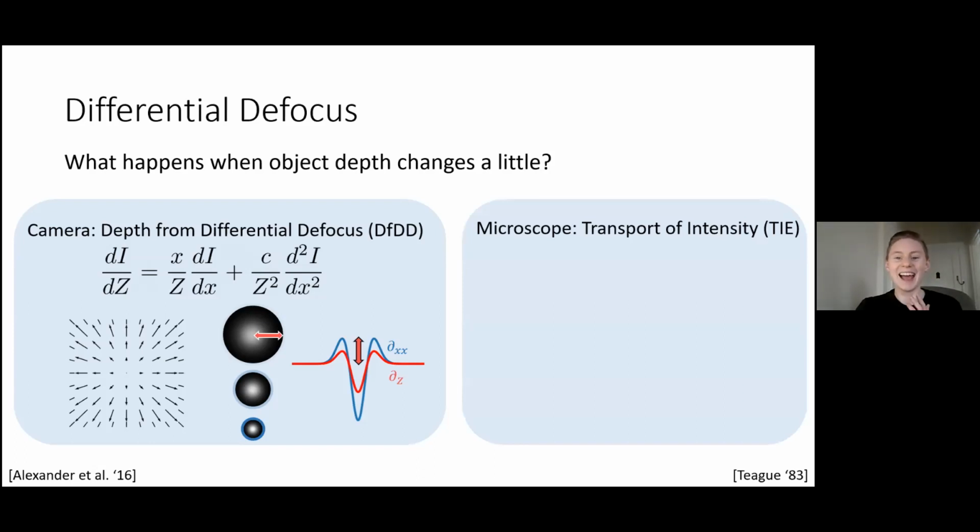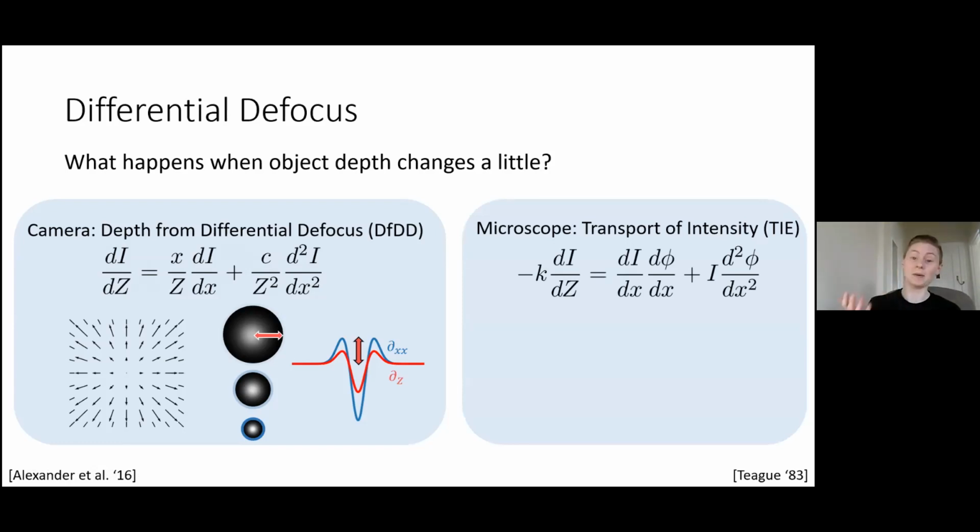It was pointed out to me that this equation looks a lot like a microscopy equation called the transport of intensity equation, or TIE. TIE is a little bit different, but it's got some pretty important similarities. On the left now, we have the same intensity difference as we take a step, dI/dz. We saw that before. Now it's scaled by this wave number k, which is like the inverse wavelength for folks who are not on the wave optics side. And again, this is going to be the sum of two terms, both of which involve spatial derivatives of the image. And now instead of depth, we've got this phase phi.